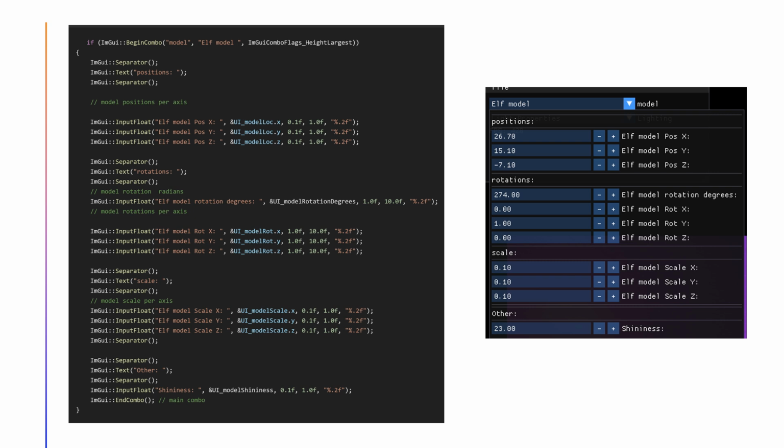The image on the left shows the code that corresponds to the image on the right. Each parameter is manipulating one of the axes of the 3-float vector for the desired output. To make the UI easier to read, I chose to give each section its own subheading and made sure to add separators so the UI looks less cluttered and more readable.